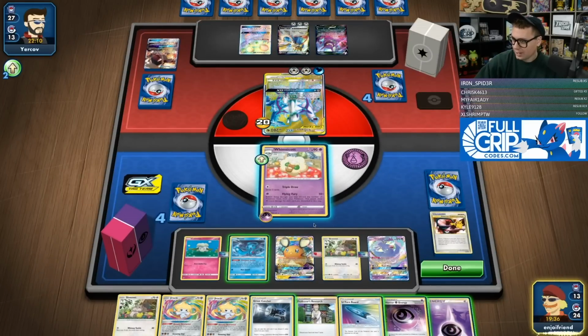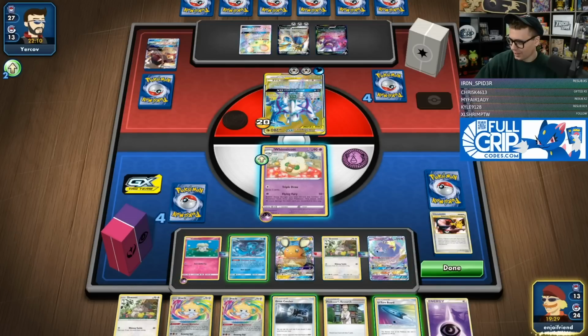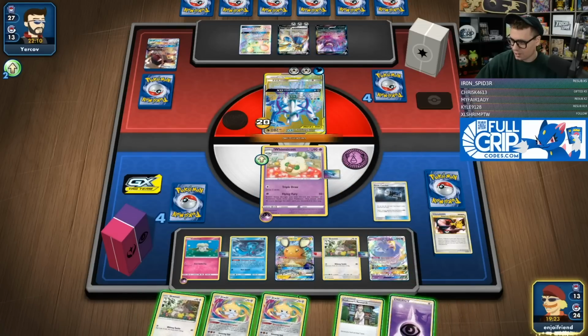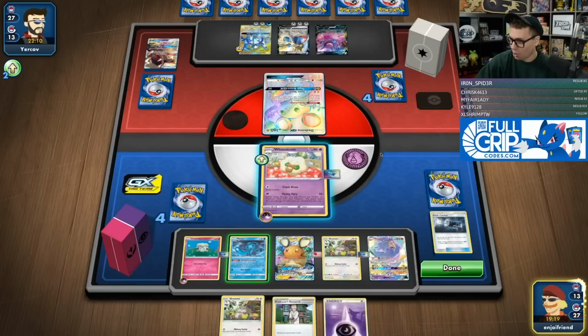Okay, sure. So we are going to go here. And will it do it? Yeah, 1, 2, 3, 4. Sure enough. Yeah, that'll do. So we just go here, we Great Catcher, and we bring up the Dedenne. And we're almost there.